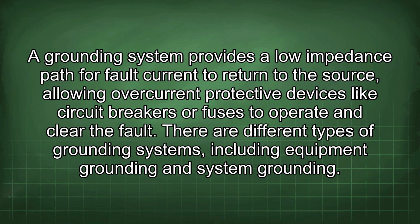A grounding system provides a low impedance path for fault current to return to the source, allowing overcurrent protective devices like circuit breakers or fuses to operate and clear the fault. There are different types of grounding systems, including equipment grounding and system grounding.